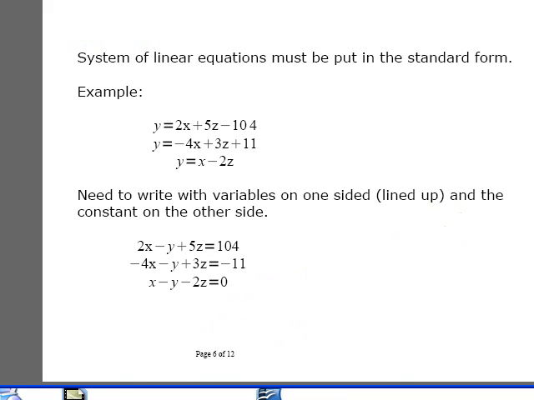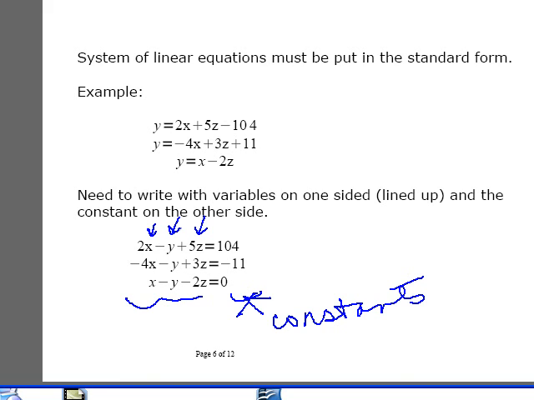As I mentioned on the first slide, you have to put the system of linear equations into a standard form. And in the standard form, you have to have all the variables on one side, equals, and then here are the constants over here. These are the constants. Constants go here. And line them up. In this case, put the x's first, the y's second, and the z's third. It doesn't really matter what order you put them in, but you do have to line them up in some order, and it has to be consistent.